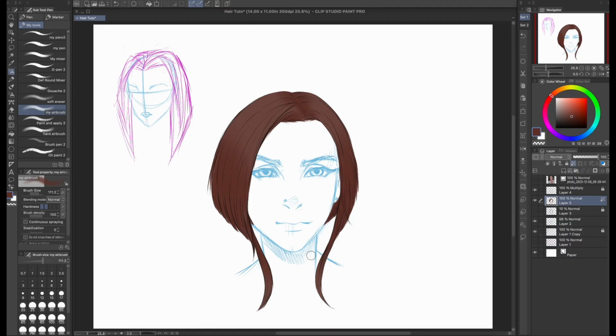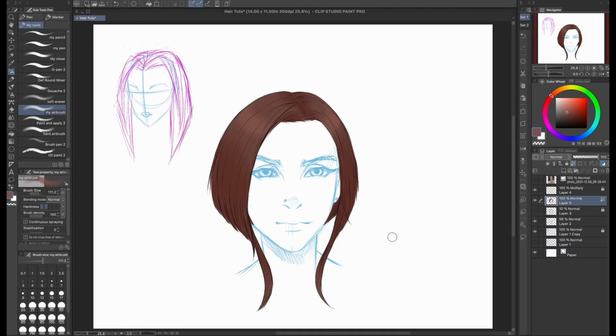This is just the way I break it down. Now, right now, it just looks like a helmet. We don't want it to look like a helmet when we're done, but we gotta establish some values first. So I'm gonna pop up a little bit of a light value here, because say your light is coming from up here, or top light, or normal room lighting, or even outdoor lighting, you're gonna have more highlight towards the top of the head, kind of shaping around the crown of the head, following this portion, than anywhere else. So that's where my main highlights are gonna be.